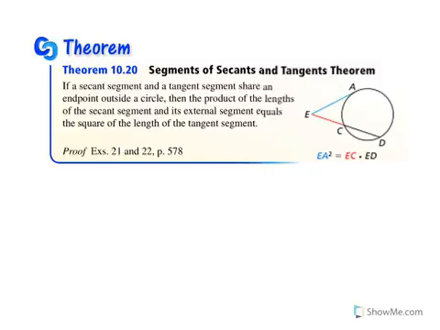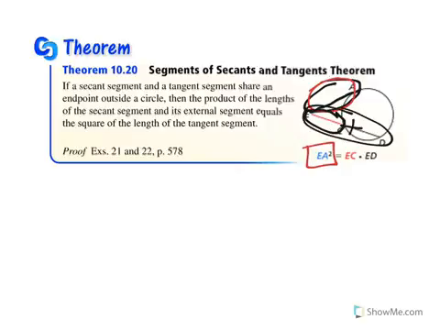theorem. If we have a tangent line, well, if you think about it, it is the outside piece. However, there's no inside piece to multiply it by, so you're just going to multiply it by itself. Okay, so that's where this squared comes in. And then the secant line, you're going to treat it just the same way as the last example. You're going to take your outside piece and you're going to multiply it by your entire line.